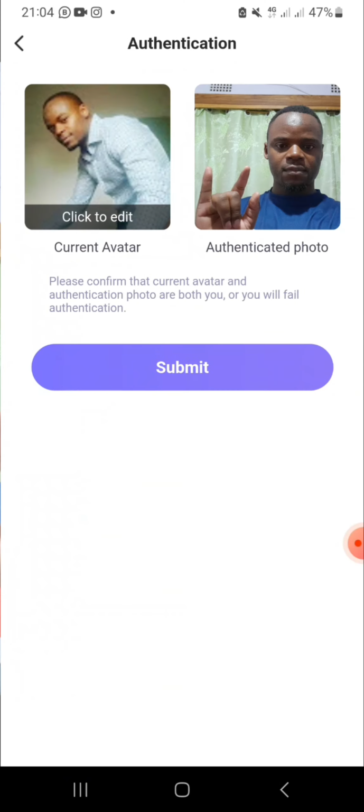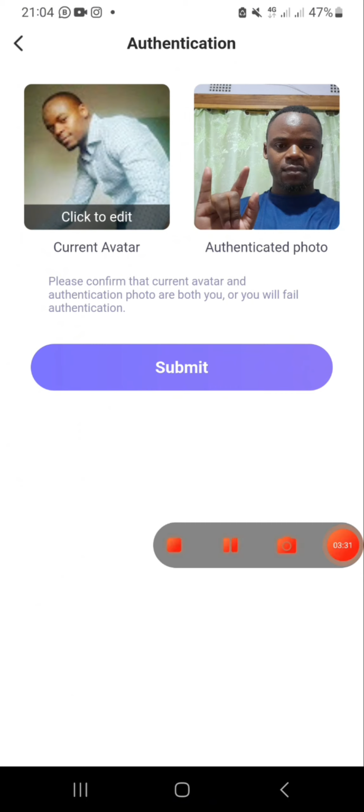Okay, beautiful. So now look at that picture which is already there. The one where there is a word click to edit. It looks blurry. Now because it looks blurry, there's no way you can use it. You understand what I'm saying? You can't use it so that they compare it with the one you just took, because the features are hidden. So you make sure you pick on a picture which is clear.